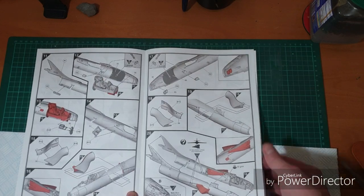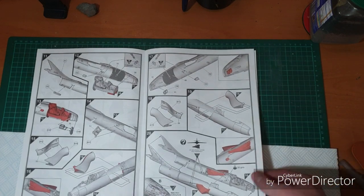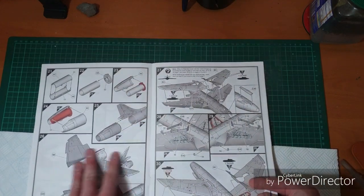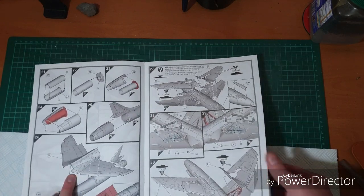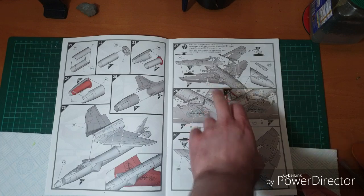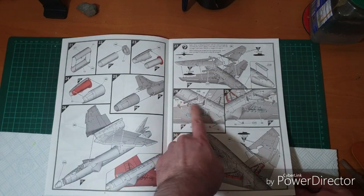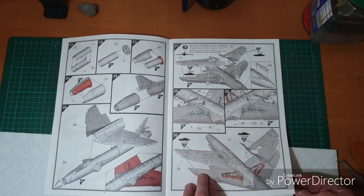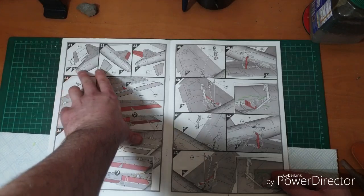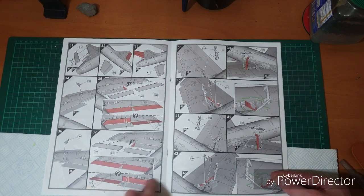Let's take a close look at those and see if there are any ejection marks. We've got the intakes going in from the inside. There is a note here — just be careful with the options depending on which one you're going for; don't forget the nose weight. The rear section goes on there, then the wing section and the nose. Then the top part, followed by the bottom wings — a little bit backwards from what you sometimes see. The undercarriage bay is going in multiple parts, then closed in with options for drilled holes for stores. Rudders going on, tail planes, then flaps and ailerons — very clear about how far up or down they should go when posing them.